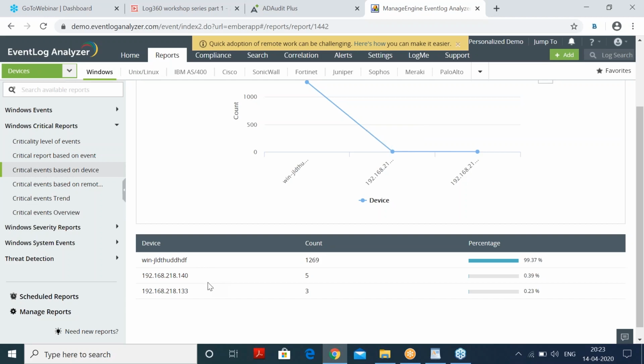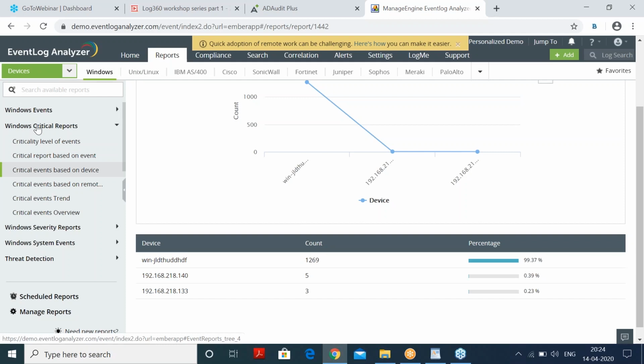And even if some attack is taking place, we've not even got to alerting, right? But just with reports, even if some attack is taking place and you have a good best practice to do a daily review, you might end up detecting an attack a few hours later as opposed to months later, right? So keep that in mind. That is an important best practice. And with a tool like ours, you get pre-built reports. What we have done is, over the course of several years, we have identified common use cases that every security team might need.